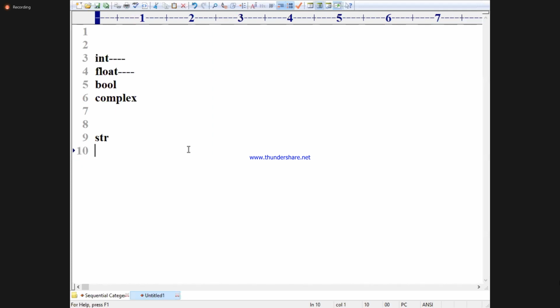Next, we are going to discuss bytes, byte array. But at this level, one small concept I want to cover, because to make you enter into the further data types very well, I would like to introduce one small concept. That is called the value int to be converted into what? Float. The value float to be converted into what? Int. The value int to be converted into bool, complex, and what? STR. In simple words, I want to introduce the typecasting concept.